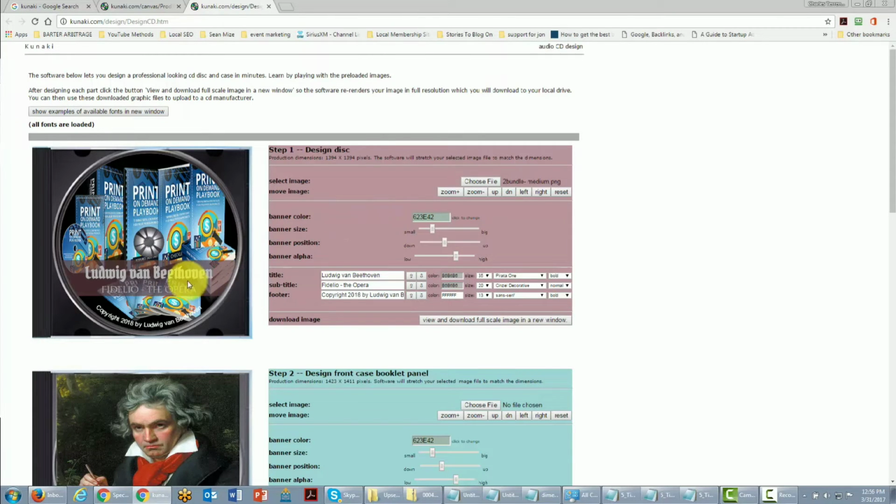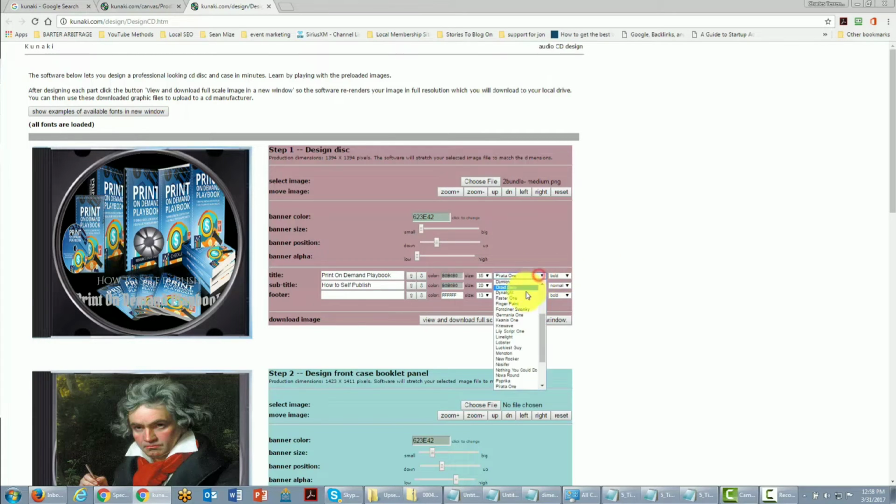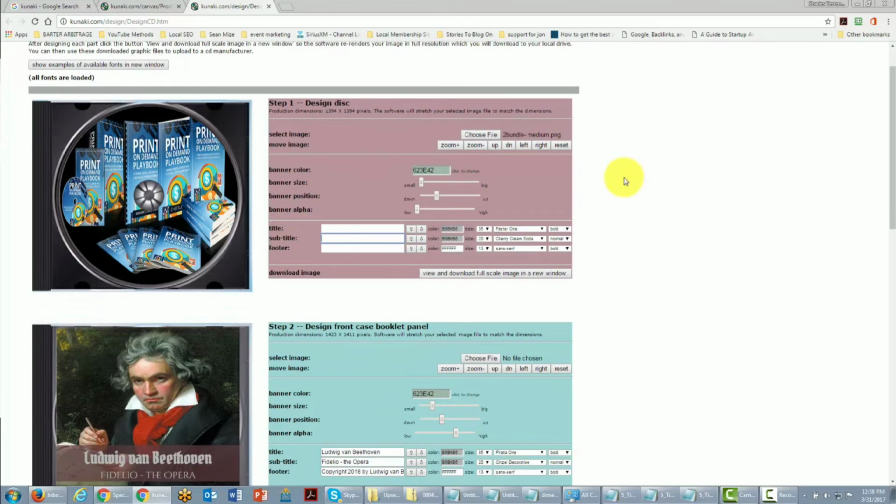And now what we're going to do is change this banner. And you'll notice there that we have control over the banner color. We have control over the size as well as the position. Now, we could choose that we don't want to even have a banner. And in that case, we could just take out the text altogether. Now, any text that we put back in, we have control over using these bars. And we can control that text any way that we write in. If we like, we can change the font and suit it to our liking. But in this particular case, we can just decide not to have text at all on our actual CD.